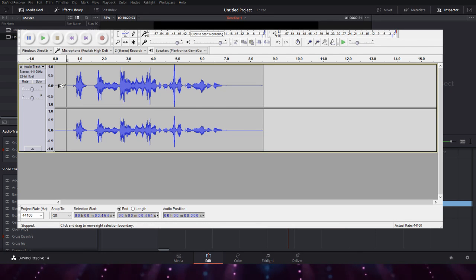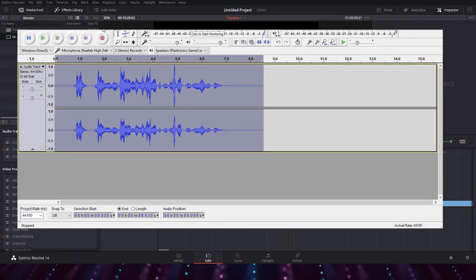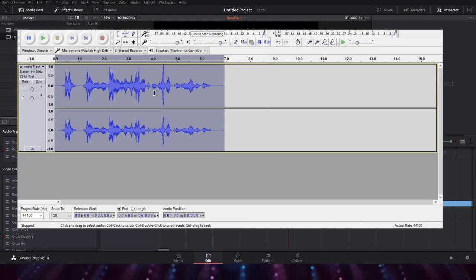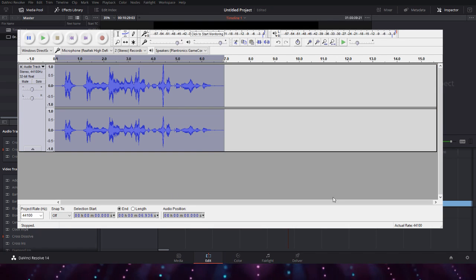So anyway, the next part you want to work through is, let's say you have a very long thing. You can go to your effects and truncate the silence with whatever settings you prefer. And then if you feel like it, you can equalize it. Let's use the RIAA curve so you can hear the difference.